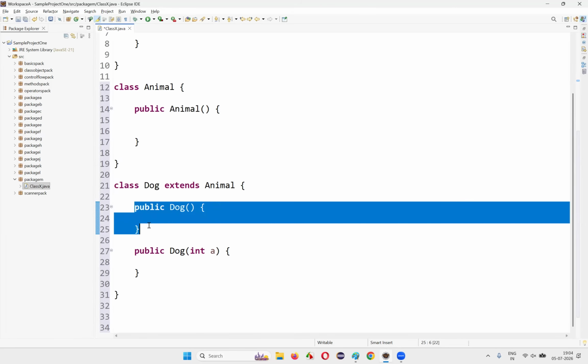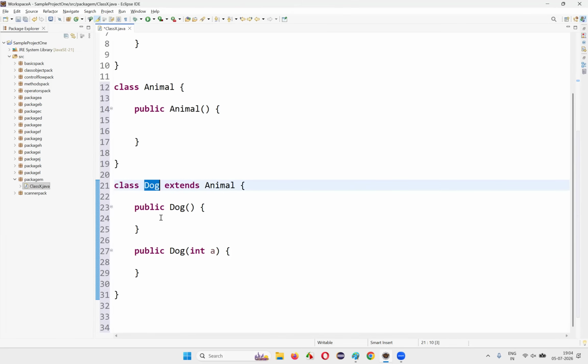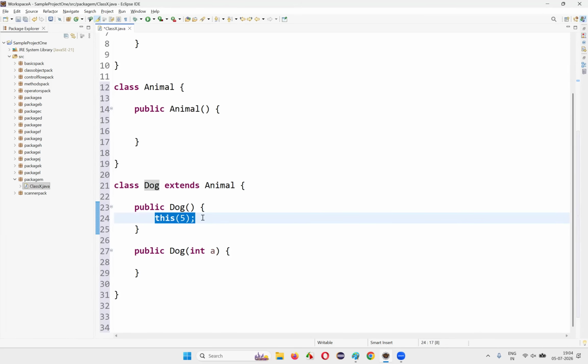Now, for a child class constructor to call the other overloaded constructor in the same child class, what we have to write here? We have to use this keyword. Okay, with the help of this keyword, here I'll pass some 5. You see, this particular constructor in this class is calling the other overloaded constructor in the same class by using this statement, right? Here, how many parameters are there? 1.